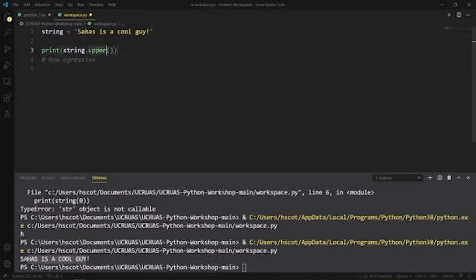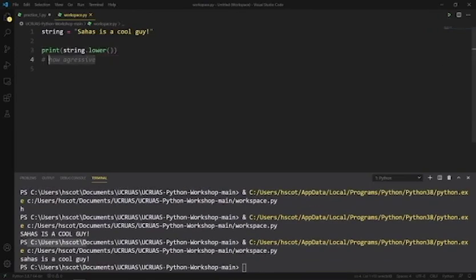And then dot lower does the exact opposite, where it'll take any letter that is uppercase and convert it to lowercase. So these are usually used whenever you have a user input and it's inconsistent uppercase and lowercase. You can default it to lower or upper to make it easier to compare against other variables.